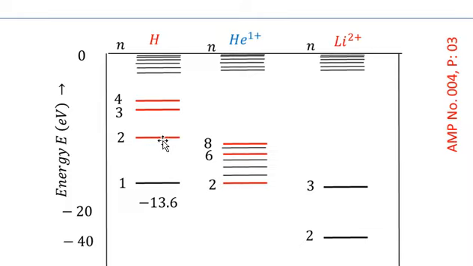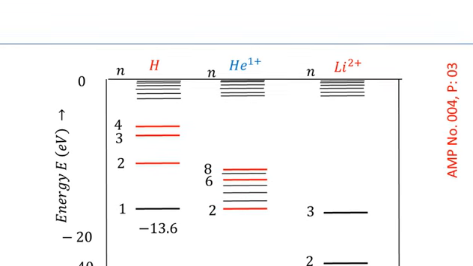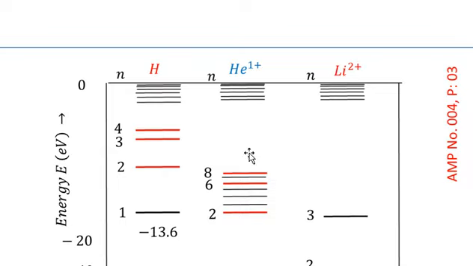That's why in the Balmer series, the lowest level is level number 2, and the allowed higher levels are level number 3, level number 4, level number 5, and so on. So in the helium singly ionized levels which I have shown, which are important for me, I have shown level number 2, then level number 4, 5, and so on. Then level number 6 I have shown, and then I have missed level number 7, and then I have shown level number 8.